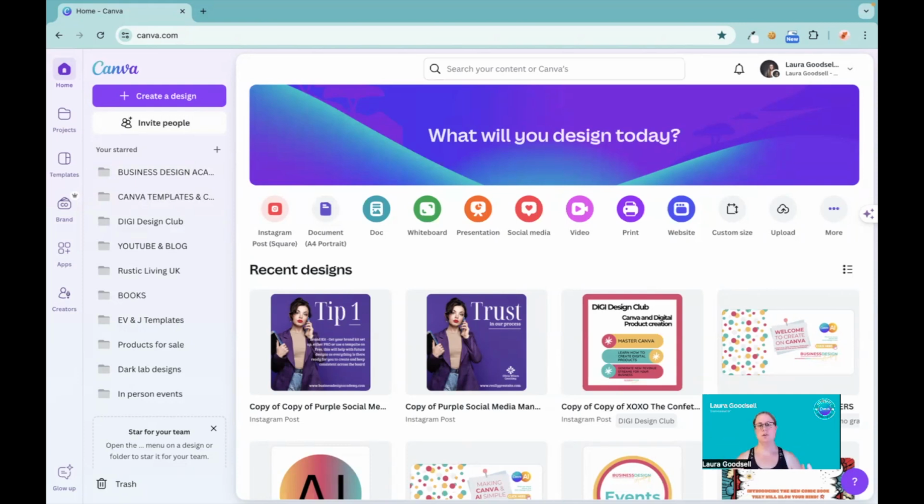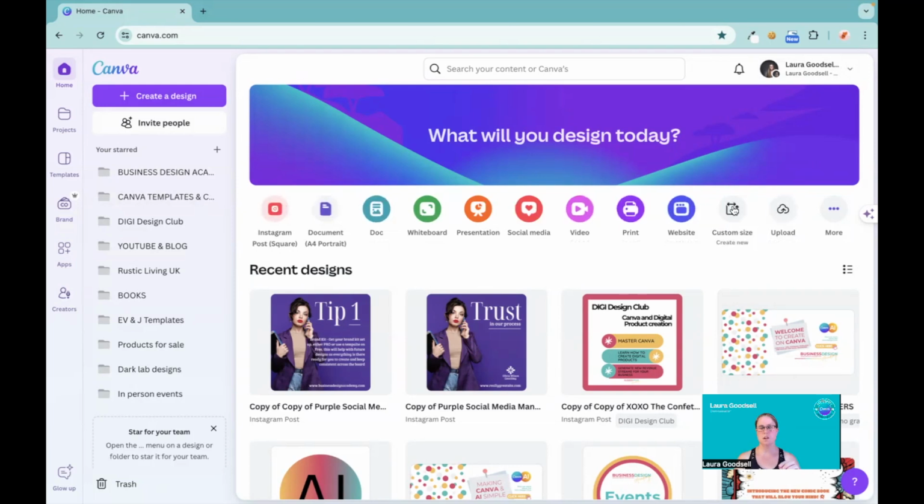Now, in the old version of Canva, you would click on the create a design tab here, a menu would appear down here, and the upload option would come up at the bottom. Now, you don't do that anymore with the new Canva. You've got create a design here. If you click on this, it will just open up lots of different template options. It is over here on this main bar here.